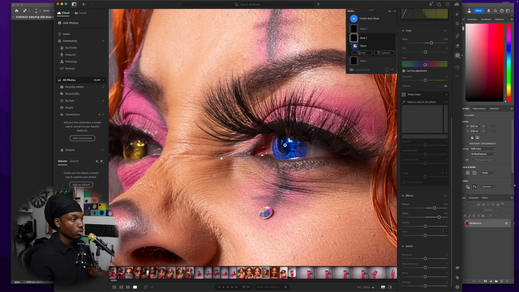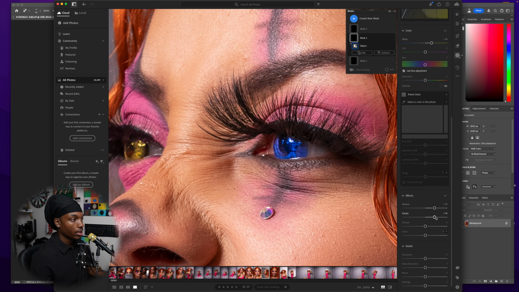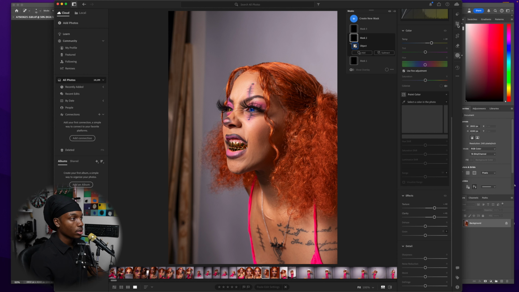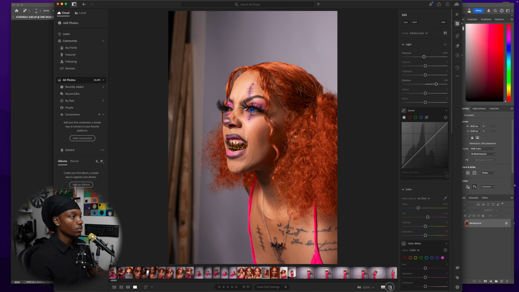Do the same thing on this last mask we just did. Hold space, and you can scroll over. Go up on that clarity, and then hold space, click. Now you guys can go back to your regular menu, and you can see the before, and you can see the after. This is crazy. It's gonna be a hard thumbnail right here, ain't it? That's gonna be hard. But literally, you can do this with every single one of them, man.